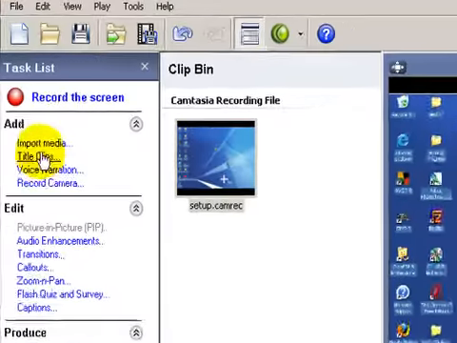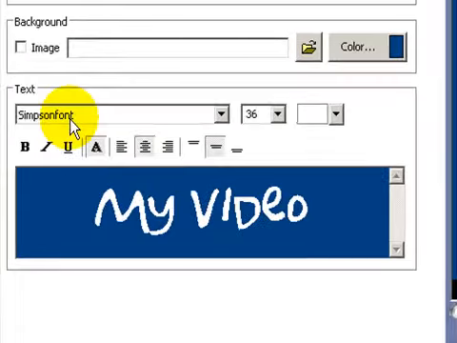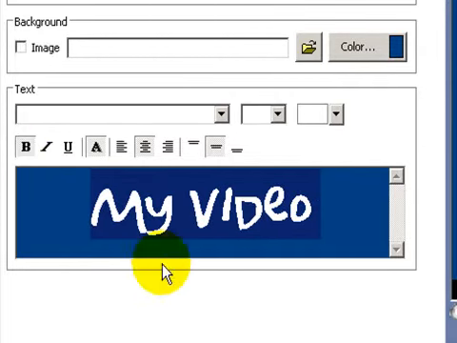Now then, what are we going to do now? Let's add a title clip. You click on that, and I took the liberty of adding this already, and you can import an image too in place of typing your own title clips here, but I chose this font, one of my faves, and this size, and this is the color of your text. And you've got some other formatting options here you can play with as well, where you can bold it, just highlight it, and click on the B button there. Of course, with the Simpson font, you really can't tell that it's bolded too much, but anywho, that's that.